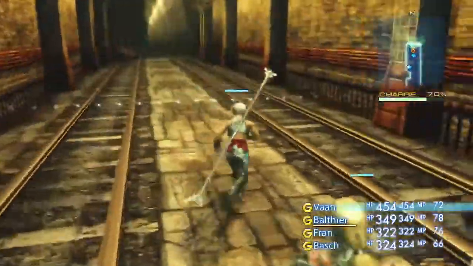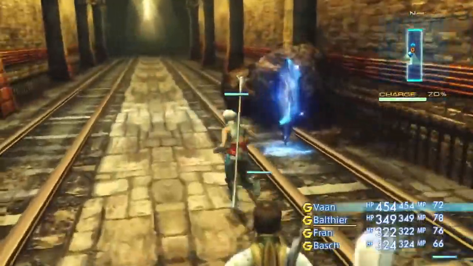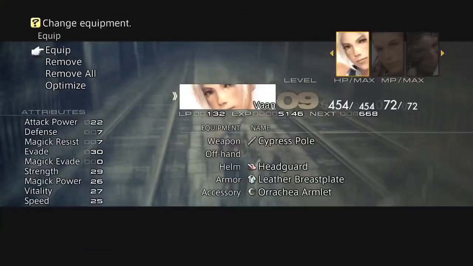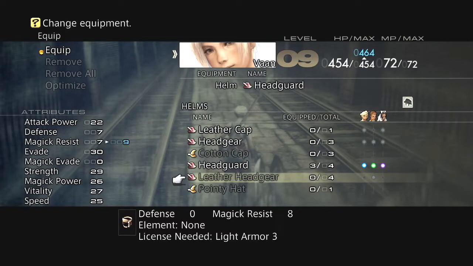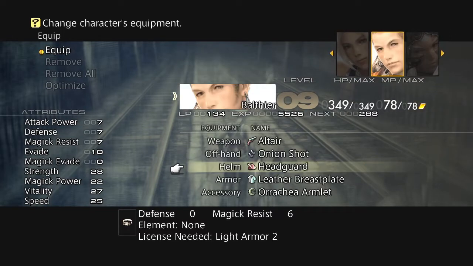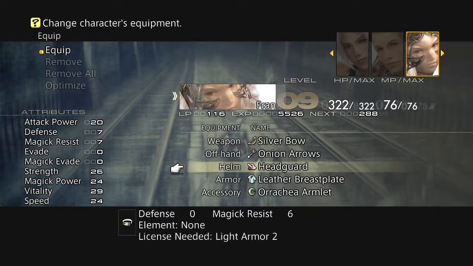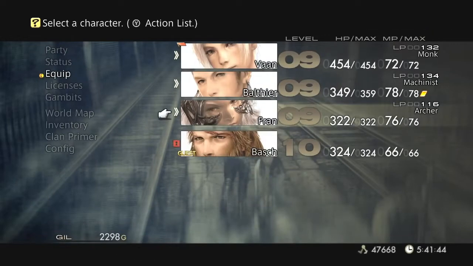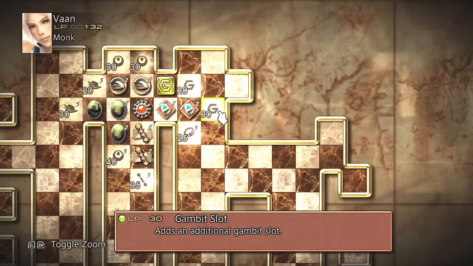Alright, in between videos, I actually did go around trying to get a big chain for Earth Mimics. And then sometimes we just get leather headgear, which is pretty nice. Which I don't have the license for, Vaan's. I need Light Armor 3. Does anybody here have the leather headgear license? Yes, you do. So Balthier can get it, Fran cannot. So we just need to get some extra licenses, which we did manage to get.